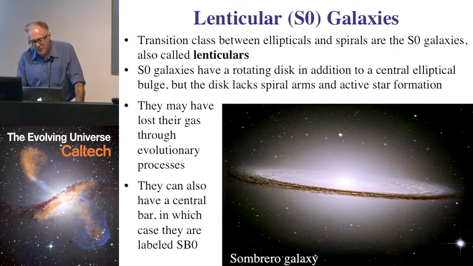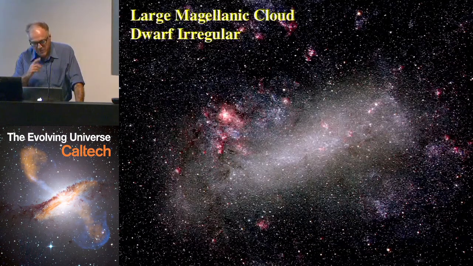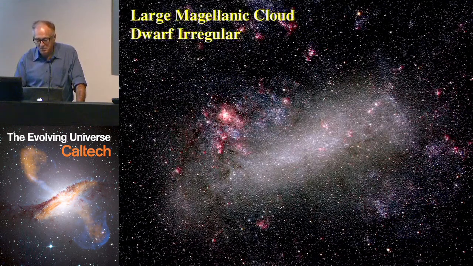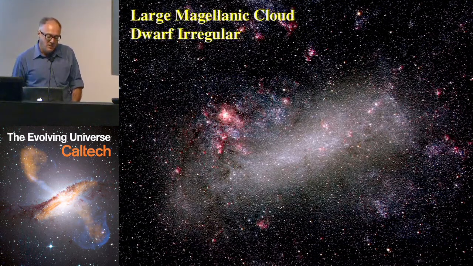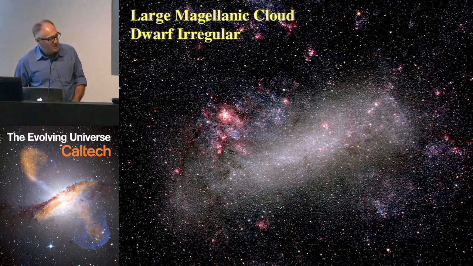The ultimate end of the Hubble sequence are so-called irregulars, and the Magellanic Clouds are good local examples. This is the Large Magellanic Cloud. It turns out it's actually not a great example of what a dwarf galaxy is. This is a small spiral that is being eaten up by the Milky Way. And what's left here is probably the remains of its own bar, but there's plenty of star formation.